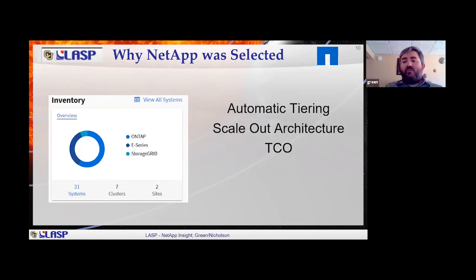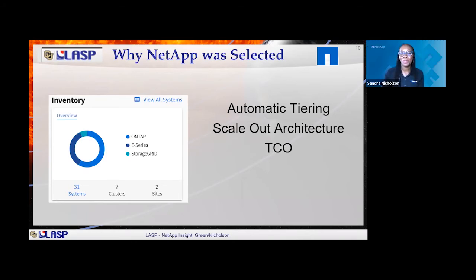The other was, again, with all the other things that you're rolling up, the total cost of ownership. LASP operates, we don't care about profits, we care about producing good science, but we still have to be cost effective. These are all projects and grants and missions, and we have to be very financially smart. So reducing costs and making really efficient decisions are a big part of what we do. And the NetApp solution, especially with the auto tiering and the other stuff that's built in, the different free tools, really helps us to be that efficient.